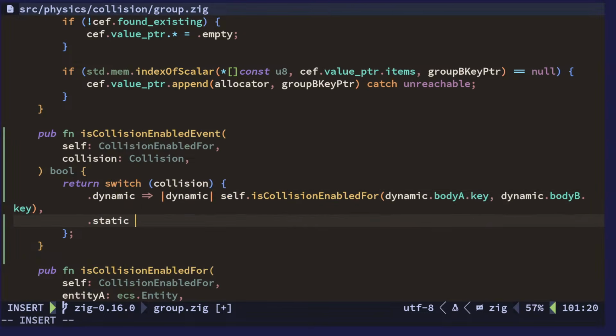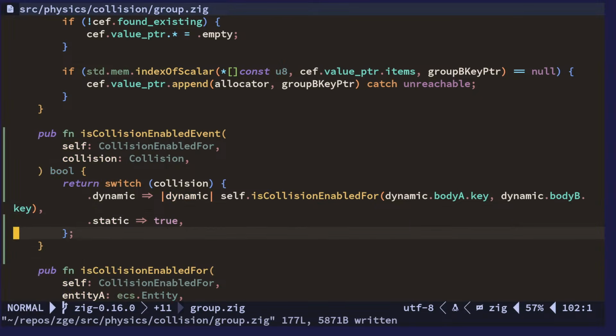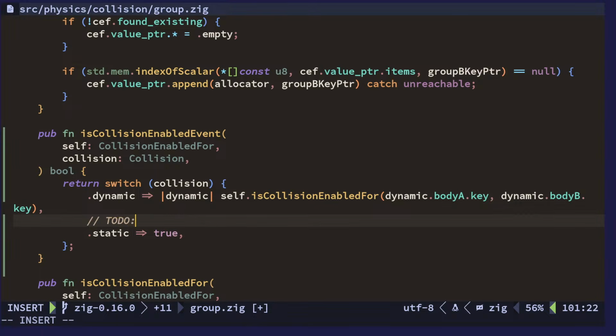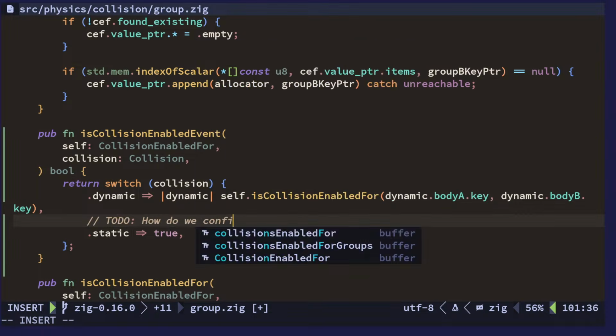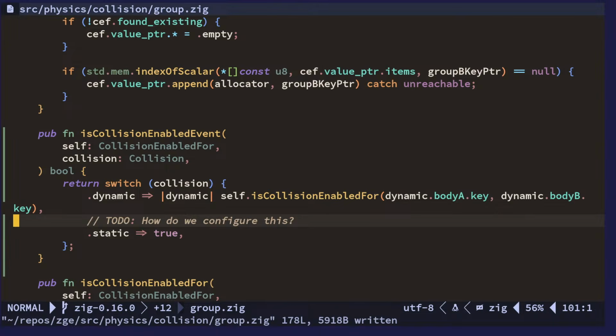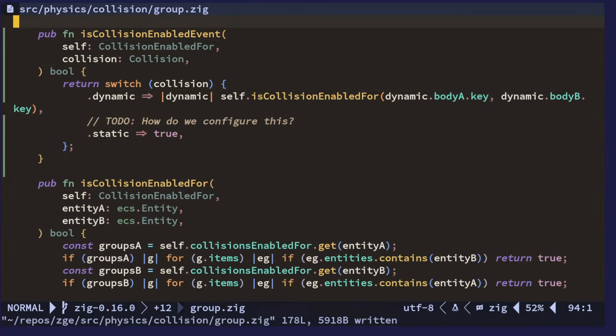Okay, and then static is essentially, I'm just gonna say it's true right now, but how do we configure this? So essentially everything is gonna collide with the ground right now, which is not actually correct.